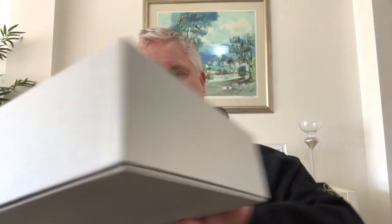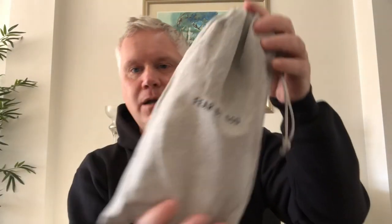The first pro is that the packaging of the product is actually really, really good. It's not too over the top, but the box is quality. When you opened the box up inside, you had the paperwork with Fear of God on it, and each shoe came in its own dust bag. I think you really need that when you're paying this sort of money for what effectively is a slider. The dust bags have been quite handy — I've gone out in one pair of shoes and then wanted to switch to these, so I just kept the dust bags in the back of my car. They keep the shoes protected.